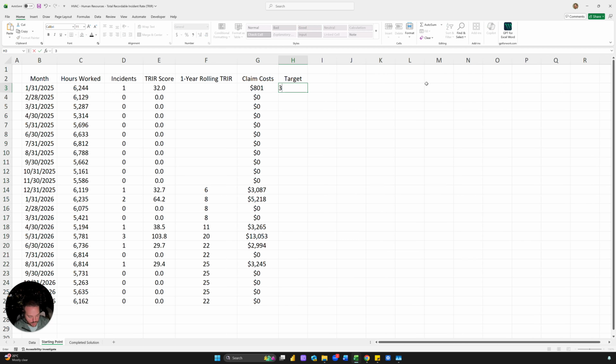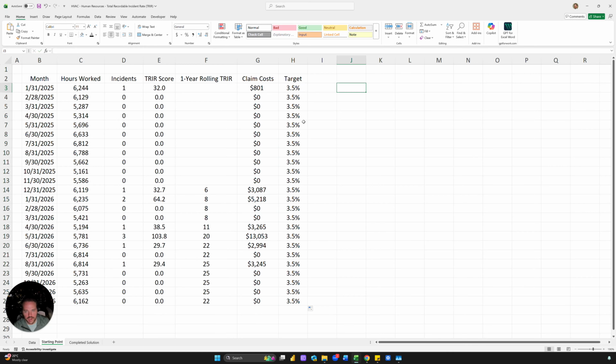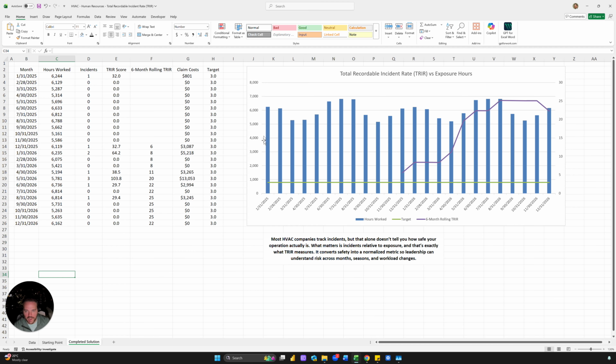And then let's say the target is 3.5%. In here, we're not going to reach that. And let me format this. So do this one as equals the one above it. The reason is that as you drag that down, as you change this, it will automatically update whenever we do the line. Okay, so the next thing we want to calculate is going to be the hours worked as the columns.